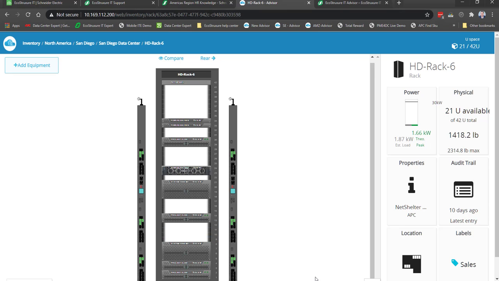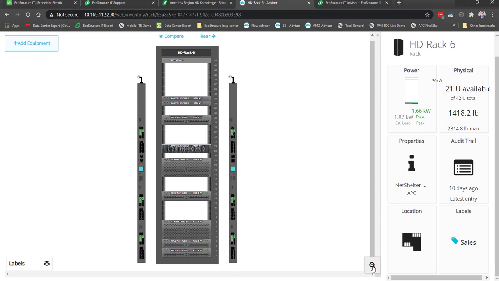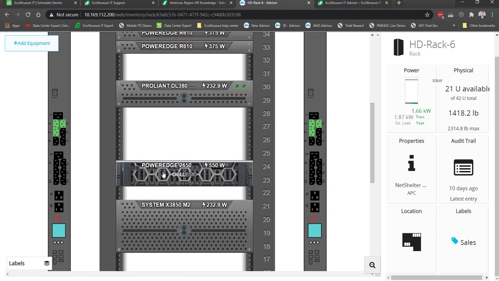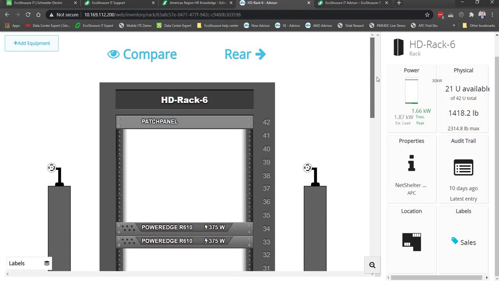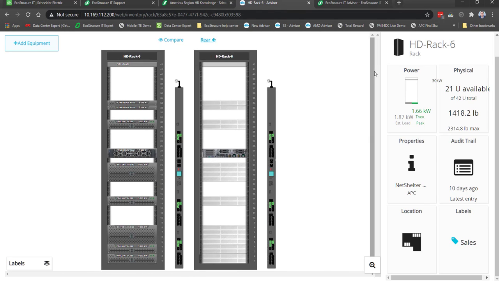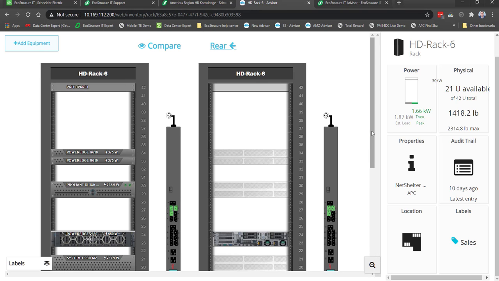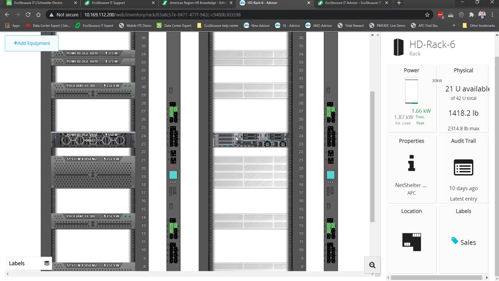If I zoom in, you will see that this is an actual PowerEdge 2650. And if I look at the back of it, it should show the back of an actual PowerEdge 2650.